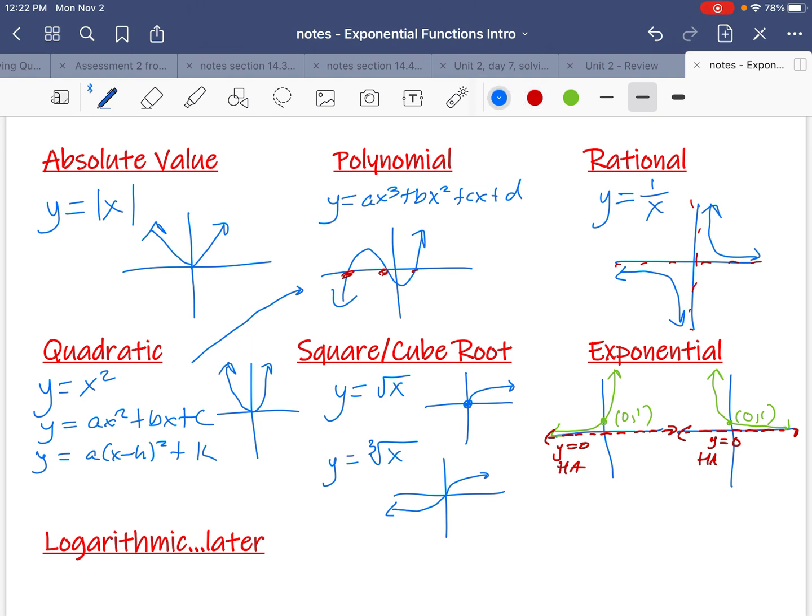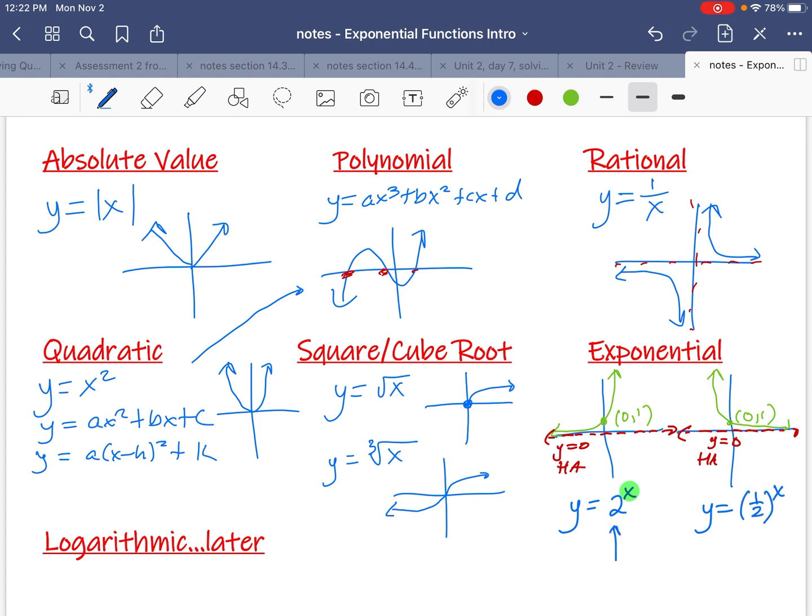So let's go over the basics of an exponential function. An exponential function looks like this. It has a number for a base. So let's say I'm going to just pick a number like 2, and it has x in the exponent. So that's the whole reason this is called an exponential function, because of that x in the exponent right there. And when you have something like decay, I'll go ahead and put a 1/2, how about? And it has an x in the exponent.